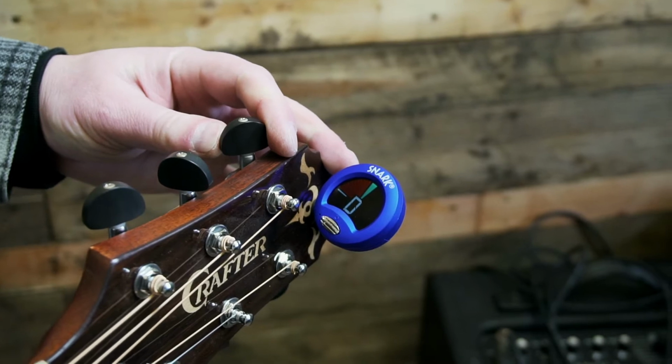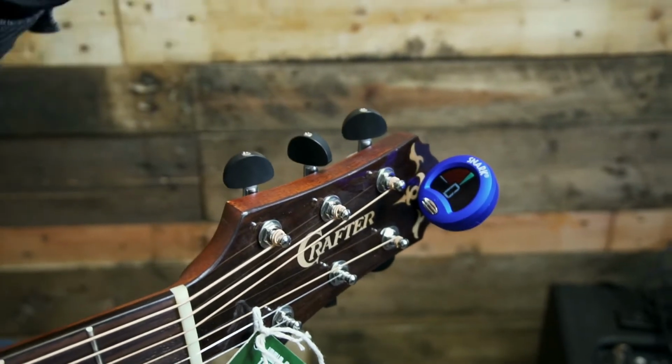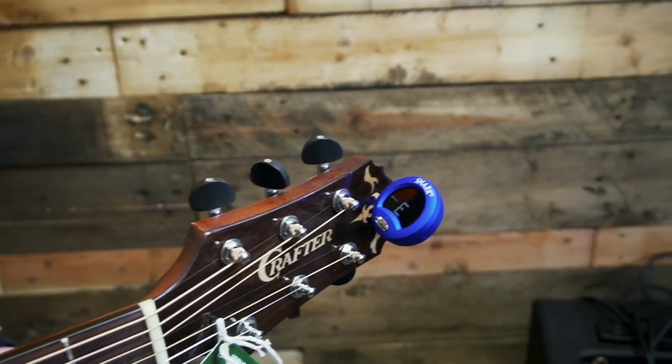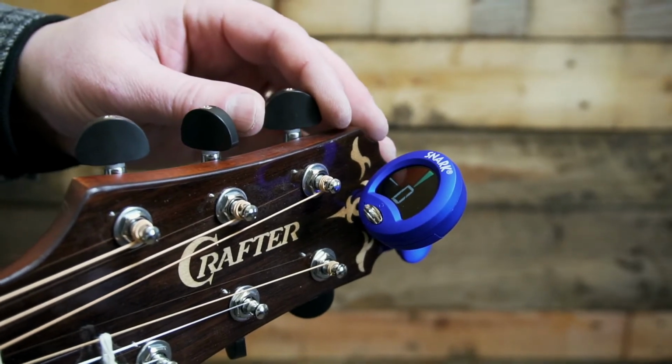We're aiming for that blue, perfect. Now in every tuner you'll have a blue, some will have a green, some will give you a thumbs up, some apps will give you a thumbs up, but you're just looking for that middle point. And so we'll go back, we'll go E, okay, we'll go A, and we'll go D. Okay, so that's those three strings.